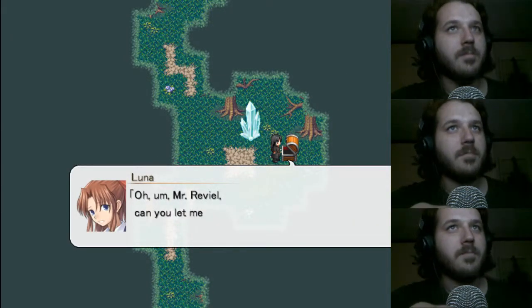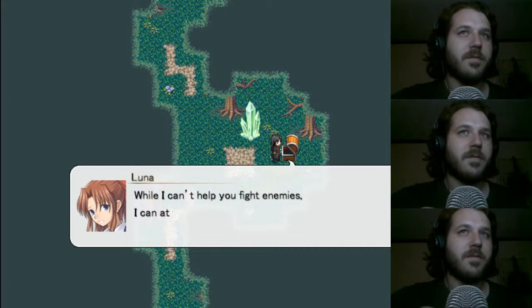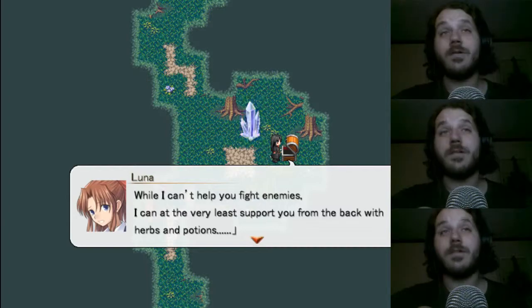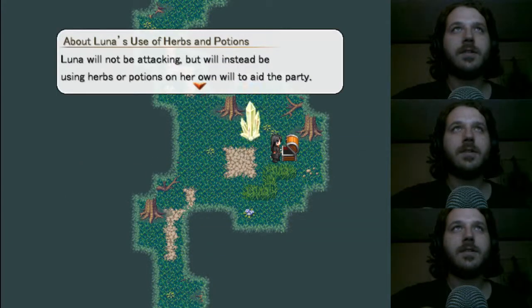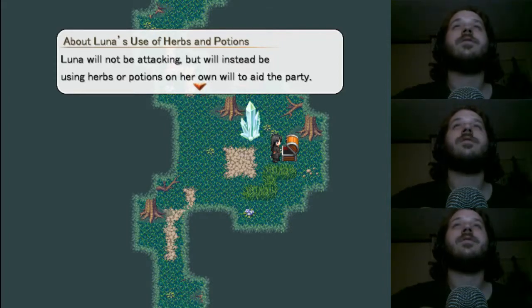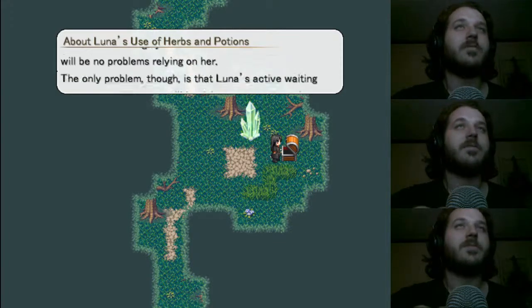Oh, Mr. Reviel, can you let me handle him? Well, I can't help you fight enemies. I can at the very least support you from the back with herbs and potions. Do whatever you want. Luna will not be attacking, but will instead be using herbs or potions on her own to aid the party. She will know roughly when to use them, so there will be no problems relying on her.